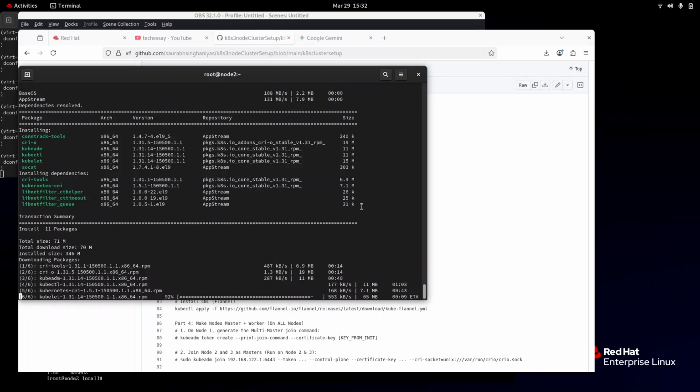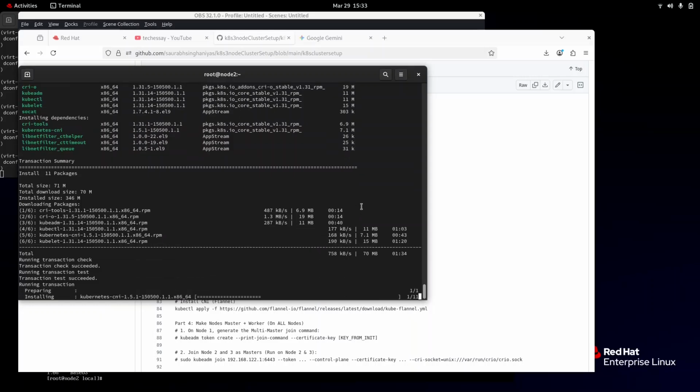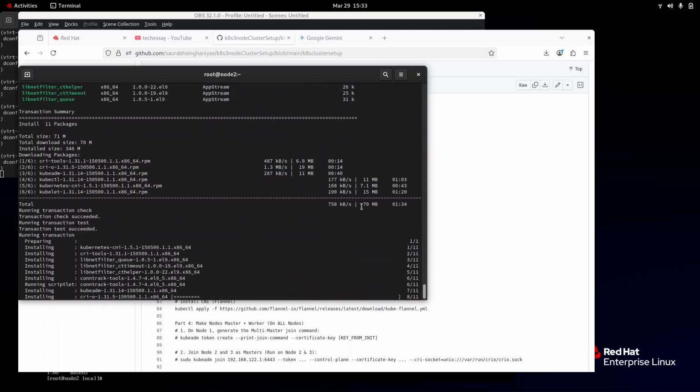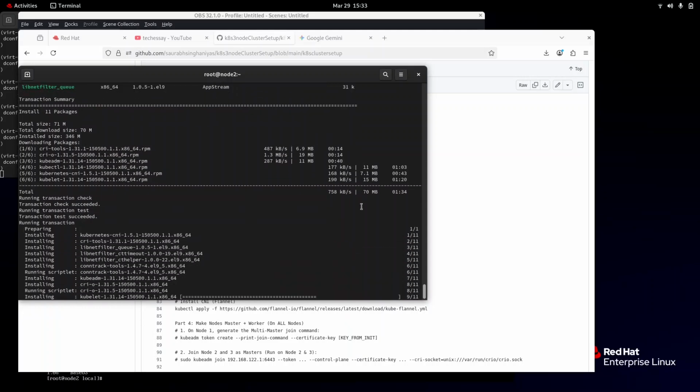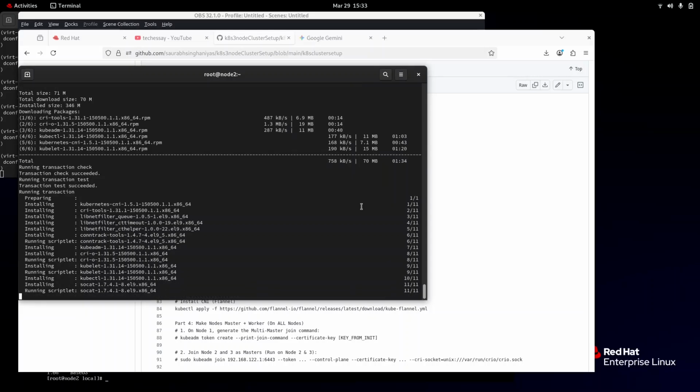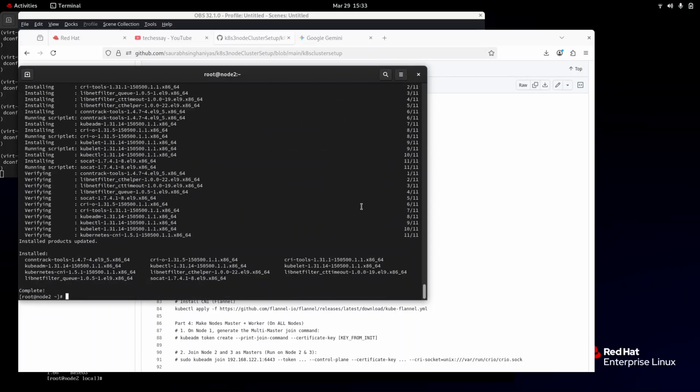After this we will just clone this machine, so that will save us a lot of time. This is the advantage of using a VM. Okay, it's installing. Installation is successfully completed this time.